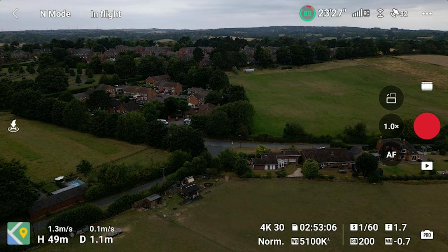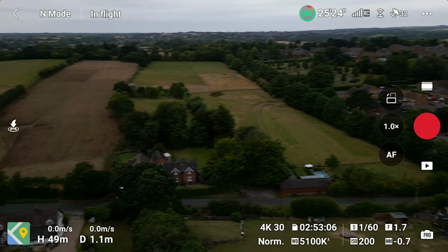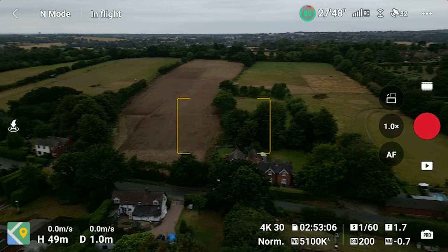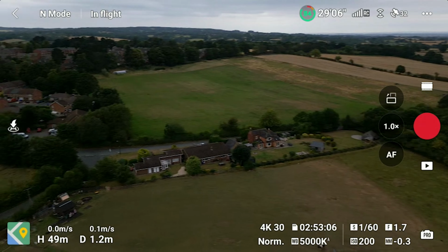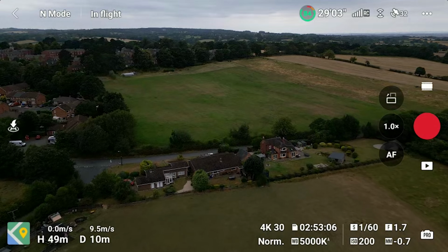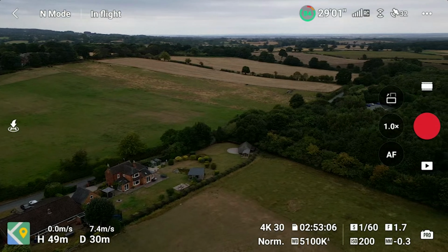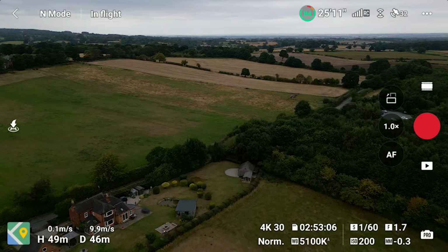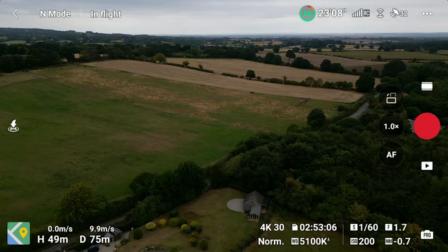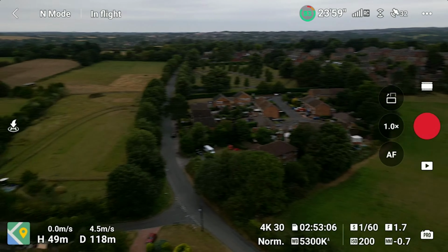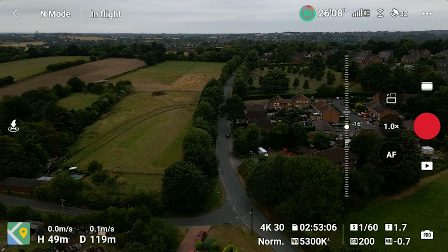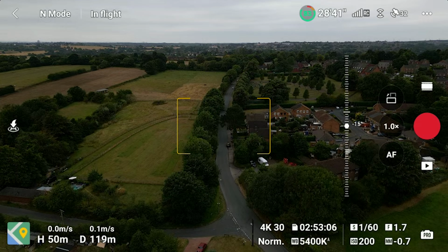So as I fly into position here in order to prepare a hyperlapse video, I do just want to talk about a couple of things. First of all, along with this firmware update, there has been a new update now pushed out to Android and to iPhone, which is 1.6.12. Now, what was interesting about this update is that 1.6.12 was released temporarily on Android as a beta release a few days ago, and then it was quickly pulled and replaced with 1.6.10. So it does seem to me that that was put out by mistake and that 1.6.10 was the correct version for that time. And now that we have a stable release of 1.6.12, it has been made available.